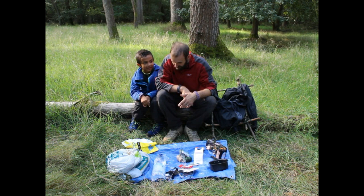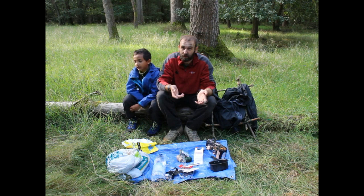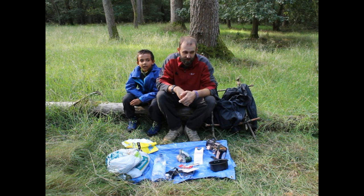The ground sheet kept us dry off the floor. It also insulated. I put some grass underneath it and insulated us from the ground. We had no roll mats or anything like that with us, and that did actually work. So I'm happy with the ground sheet and old tarpaulin. I'll probably use that as a kneel mat or something like that. I'm doing normal shelters myself now, so I've got that to keep me going for some time.